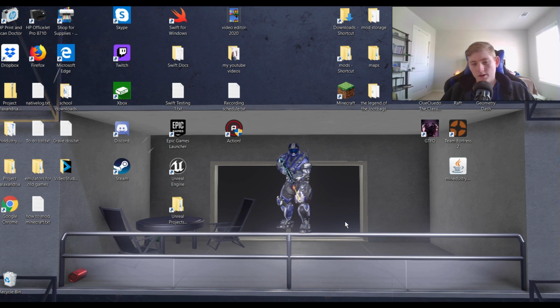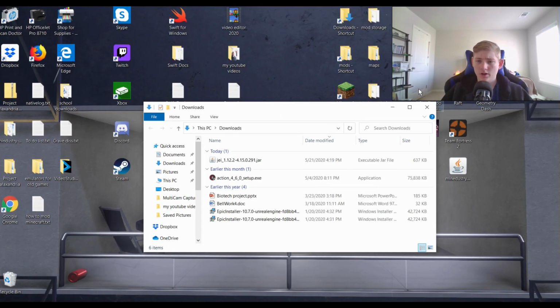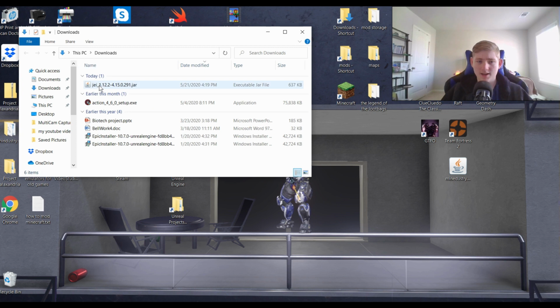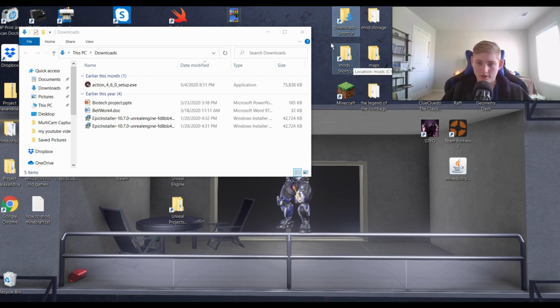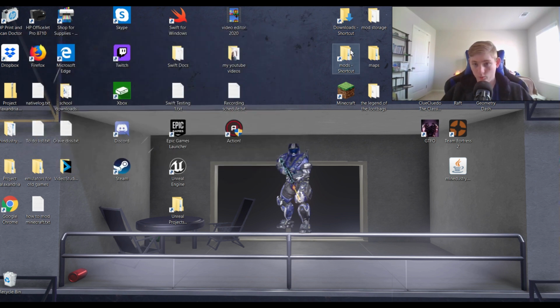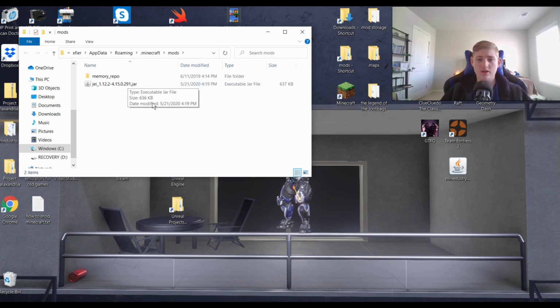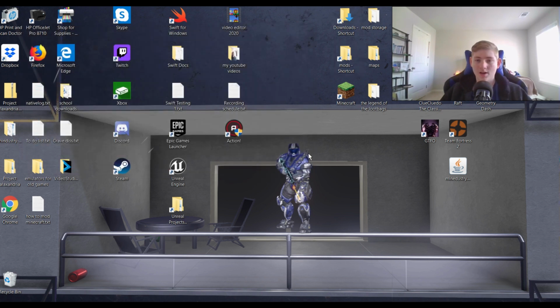So yeah. Now, once you have that, you basically have all the folder setups you will really need. So the way you're going to use this is, once you have your mod downloaded, you're just going to take your mod, in my case JEI, and put it in this folder here, mod shortcut. And what this is doing is now the game is reading this file and seeing that there is a mod here for it to read.